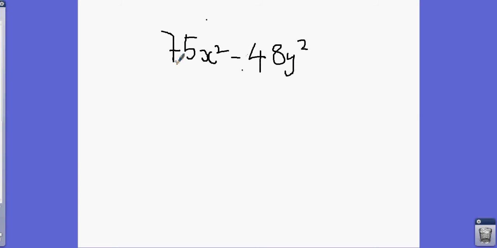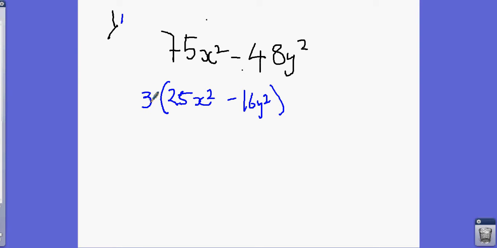But clearly 75 is not a whole number squared. So we have to think about this a little bit more. In any case, the very first thing that you always do when you're factorizing is you look for a common factor in every expression. And if we look at this question, we should immediately be able to see that we can think of a common factor, a number that goes evenly into 75 that also goes into 48. And that number is 3. Okay, so we've taken out the common factor 3.